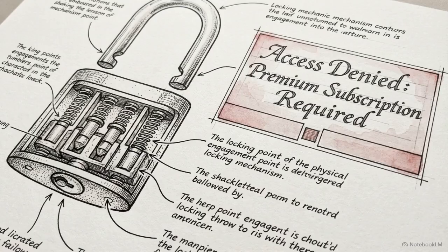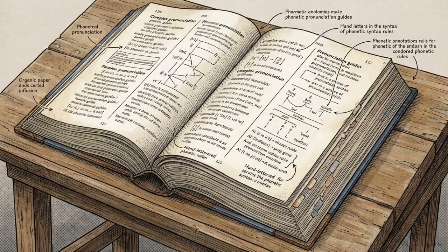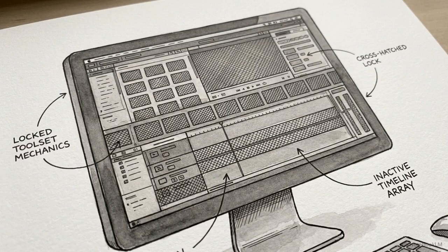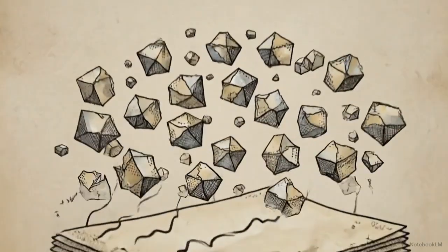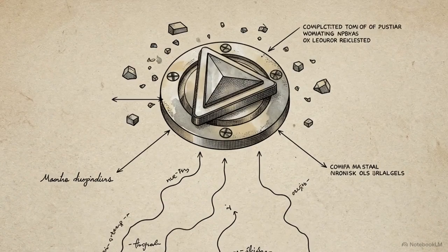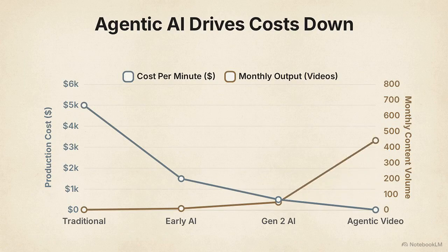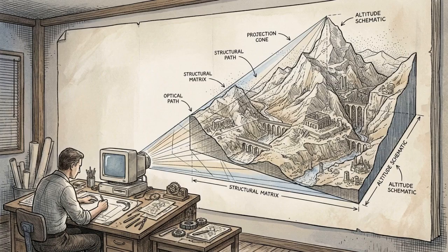There are steep barriers to using this tool. It requires a $250 monthly subscription, it only works in English right now, and you have absolutely no ability to edit the video once it is generated. But even with those limitations, you can upload a dense document and watch it as an engaging visual explainer minutes later. It represents a significant economic shift in how we process information. Agentic video changes who has the power to create and distribute high-level visual documentaries, allowing individuals to synthesize knowledge at scale.